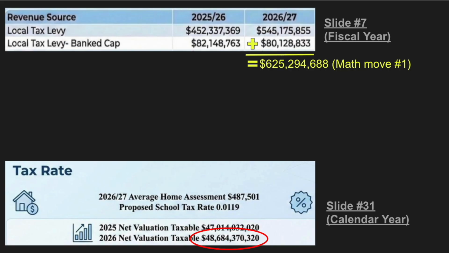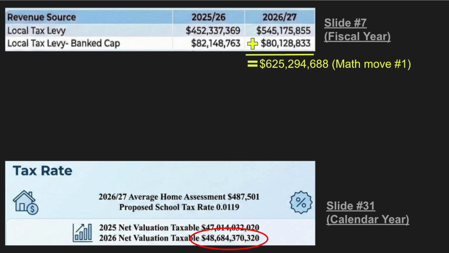And the banked cap shown on the screen here is that additional layer of complexity. We have something called banked cap in the last 2 fiscal years, and it's basically just additional levy funding that the Board of Education is allowed to layer into the current year budget. And the key thing to note here is that both numbers on the screen here amount to the total tax levy. Now, another thing here is that the school board did not add these numbers for us, so we just have to do the math on our own.